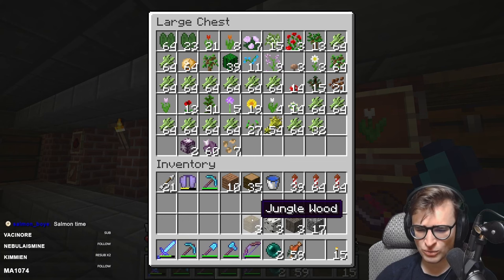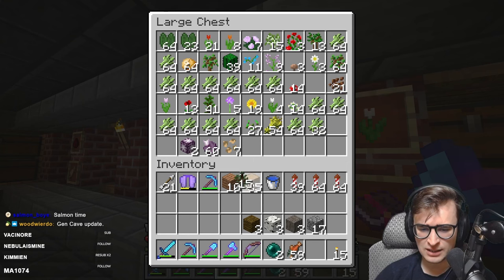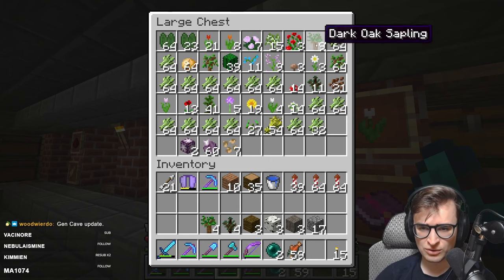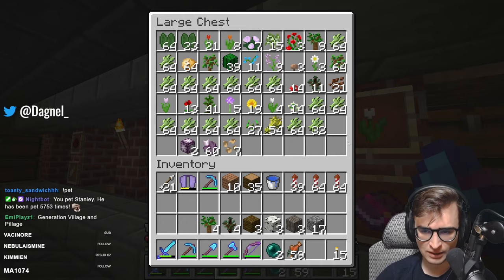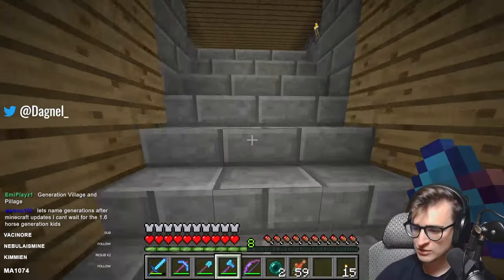So I don't have regular wood? Wait, no, I can just cut them down outside, though. I need spruce wood. Let's grow a mega one. And then I need a dark oak. I even have jungle. So I need spruce and I need dark oak. Is that all the different kinds of wood after that? I think so. Yes. Okay. Yes. Generation village or pillage?